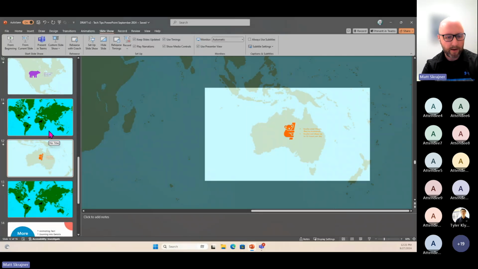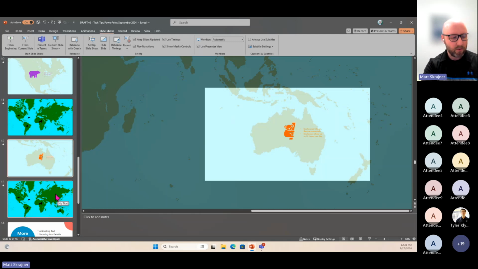We can show you real quick. So if you notice on this slide, we're back on the back end here of the slides. And this white box represents what you see on the slide. So you see this original map drawing, I basically zoomed it out or zoomed it in, however you want to say it. I made it really huge so that most of it is off of the slide. And so when it goes to the next slide, it's just going to zoom in on the part that's showing on the slide, which is Australia, where koalas live.